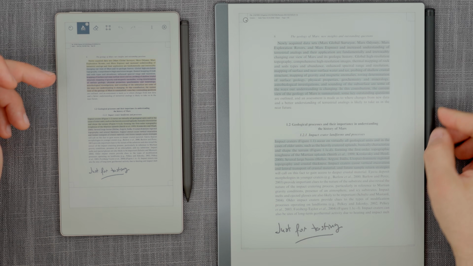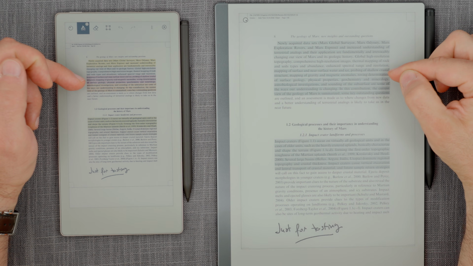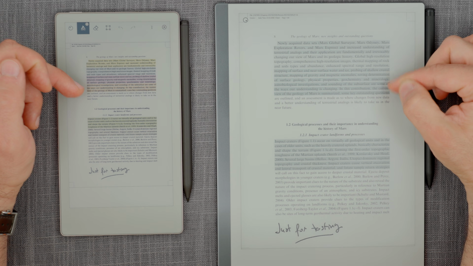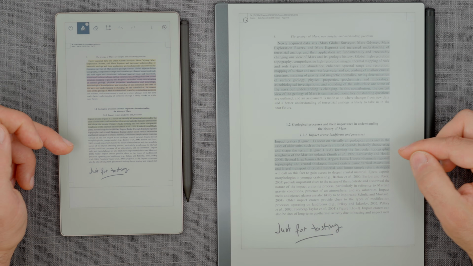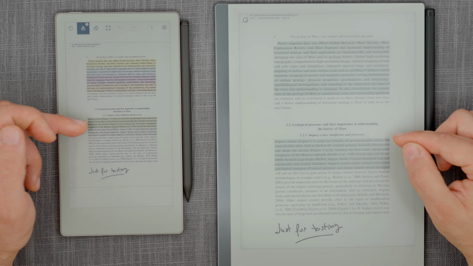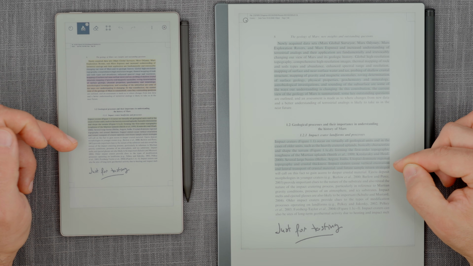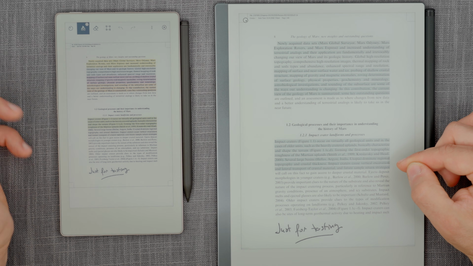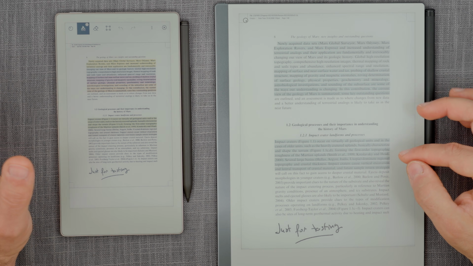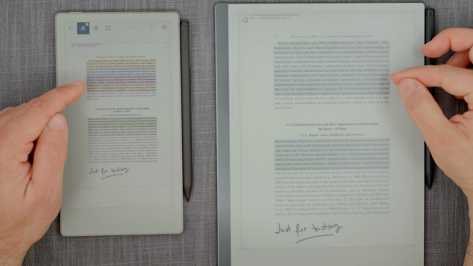Because basically, yeah, you can see the yellow and the blue, but the difference between purple and orange is extremely negligible. You can't really see much, as it is between the green and the gray. And the whole point is that the gray highlighter is way darker on the Remarkable 2 than it is on the Paper Pro Move. And we virtually have almost no differentiation between the gray, green, orange and the purple one.